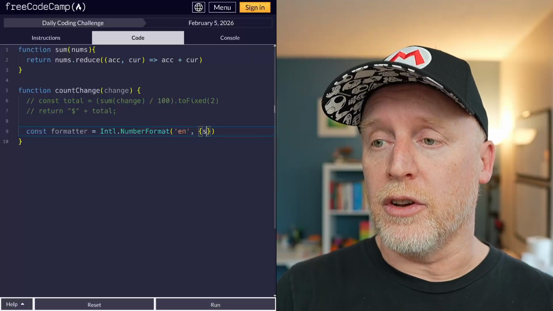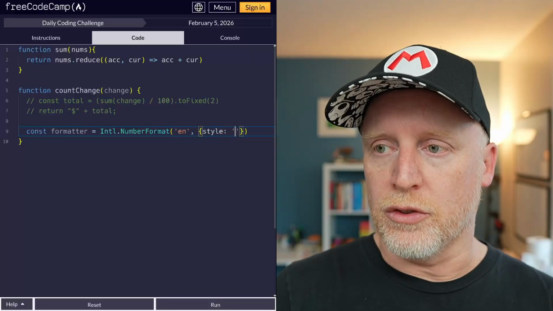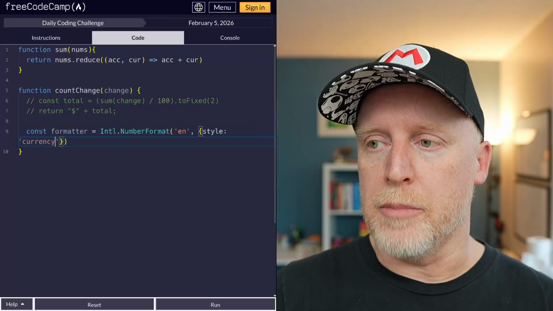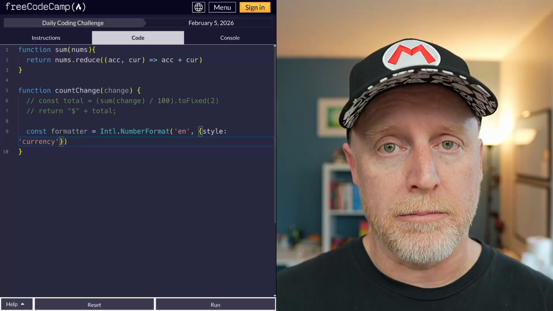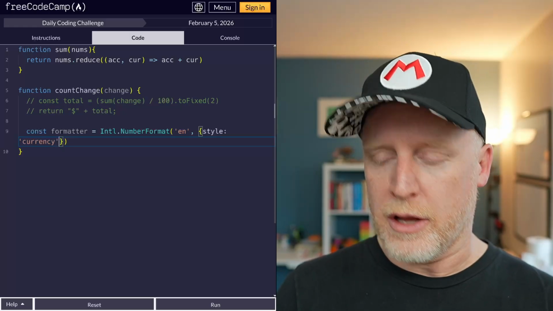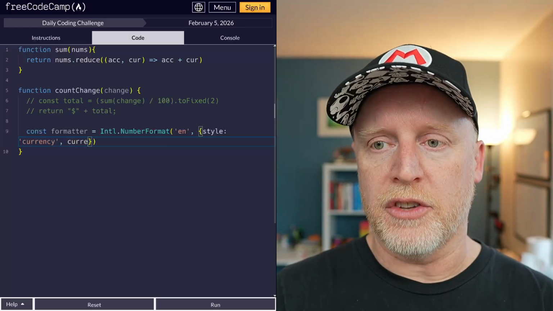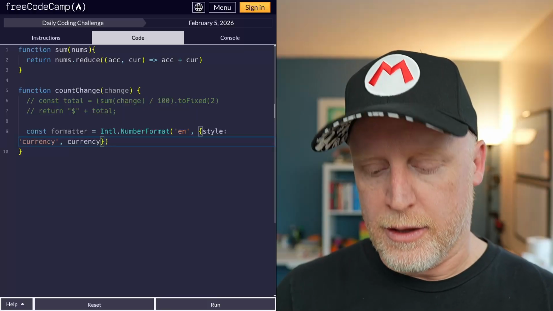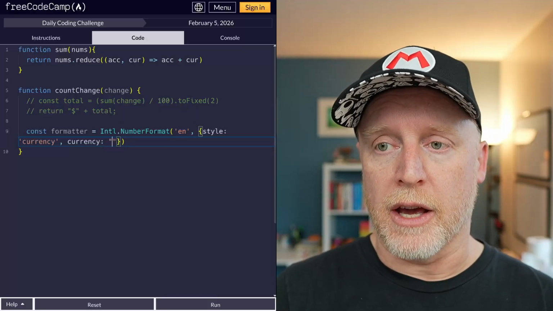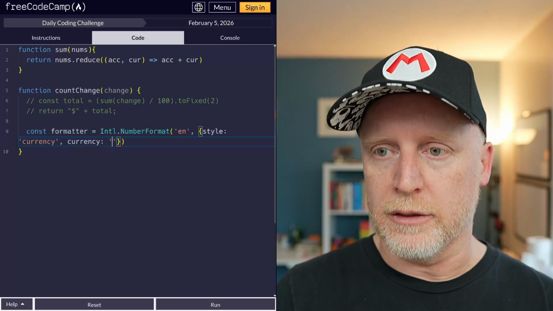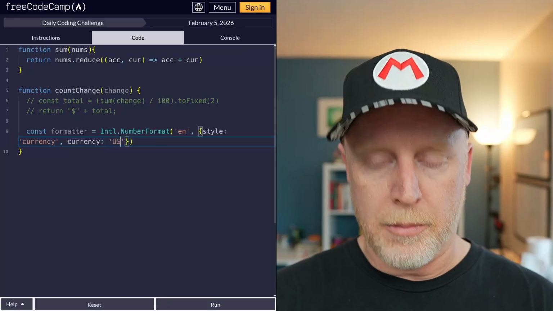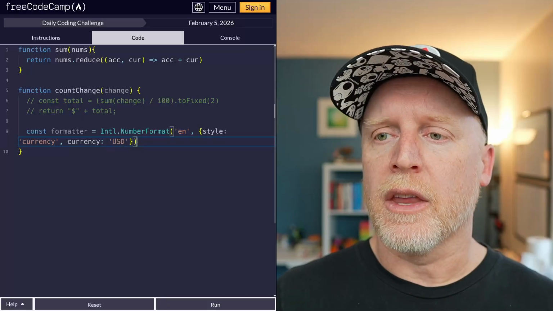And our options are style, which is going to be currency. Be careful with this. This should be a string, okay? So don't forget that part. And of course, what kind of currency? Well, it's going to be USD, okay? I don't know why I'm switching between single quotes and double quotes, but here we are, okay?